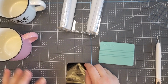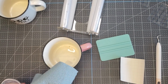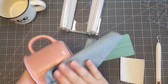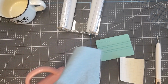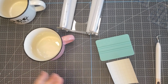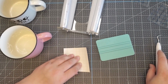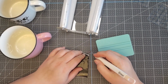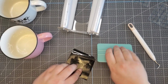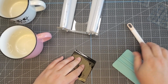I have this pink one. Let me go ahead and apply some rubbing alcohol to clean the surface of my mug, just so it can help stay on my mug better. Now, if you are going to use these to actually drink out of, then you're going to want the vinyl to cure on the mug before you use it. So give it about 24 to 48 hours before. In fact, I'm going to go ahead and burnish this down because it looks like it's going to come up. There we go. All right.